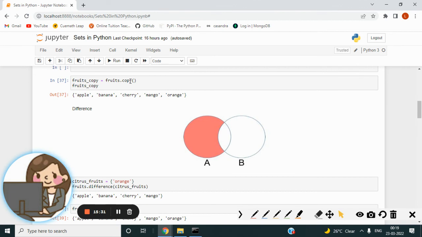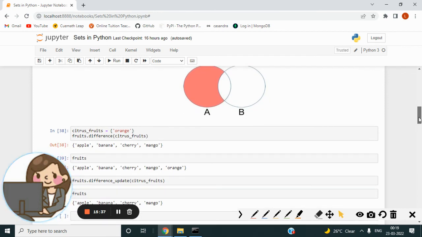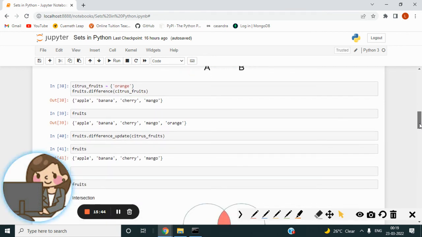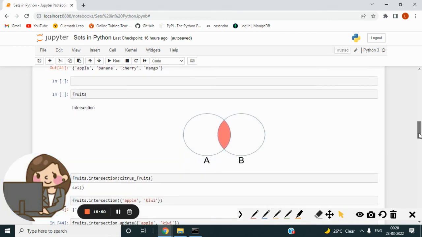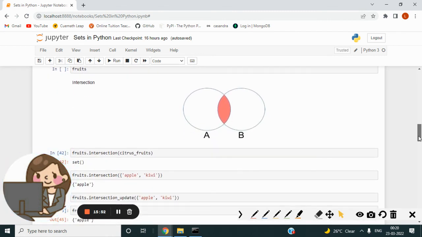When we do copy, we create a shallow copy. Difference means all the elements in one set which are not present in the other. Difference update updates the existing set, while simple difference creates a new set. Intersection means all the elements that are common to both the sets.